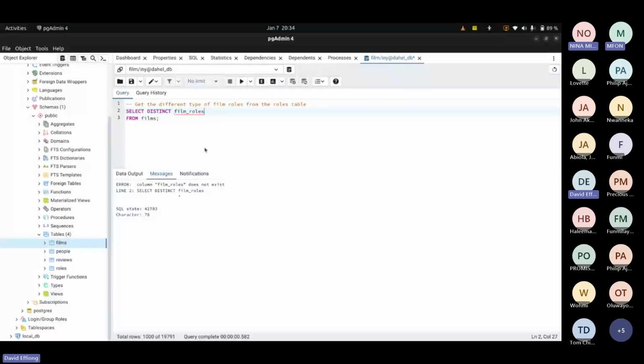Right. So since it's our first exercise, does anyone else want to try? Can I try? Yeah, try. Okay. Let's try select distinct row, as in ROL without the S. Can you hear me? Yes. Okay, then from rows. So the from now has S, that's rows. But the first one is role, the second one is rows, yes. All right. So like this is okay. Yes. All right. So I'm going to run this.